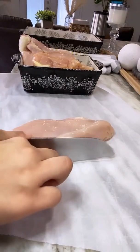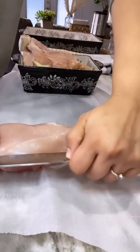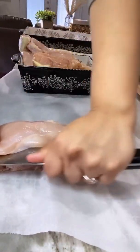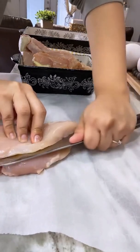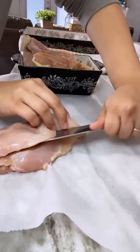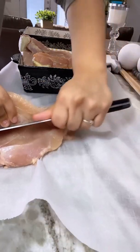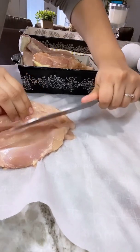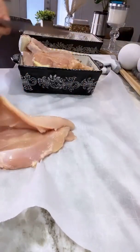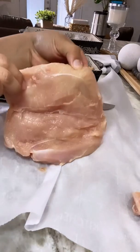Okay, so I like to chop off the little fatty part like this, since this is the stuffed chicken. And I'm going to, let me do it to where you guys can see. I'm going to slice just like this in the middle. I'm not going to go too far in because we're going to create a little flap to fill in the chicken. Just like that. That's perfect. And then this is basically where you're going to fill in your stuffing for your chicken. So this is a butterfly cut.